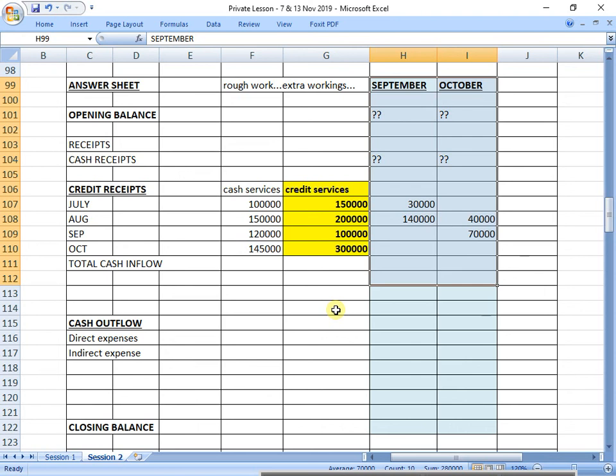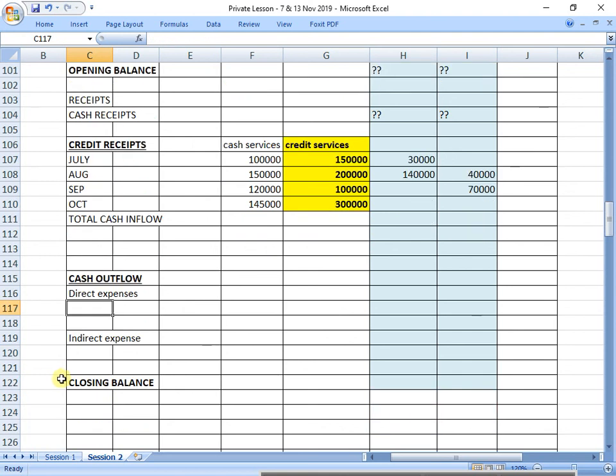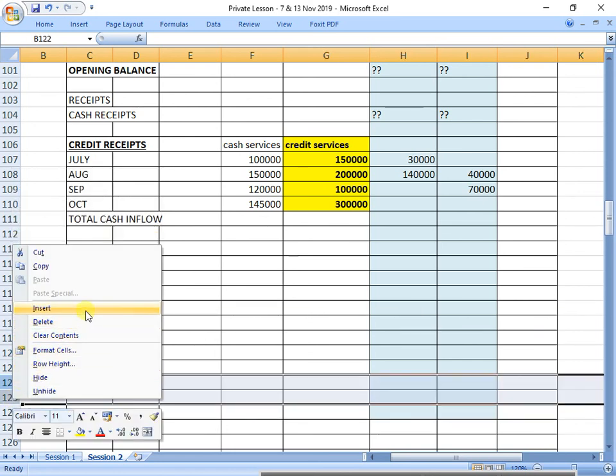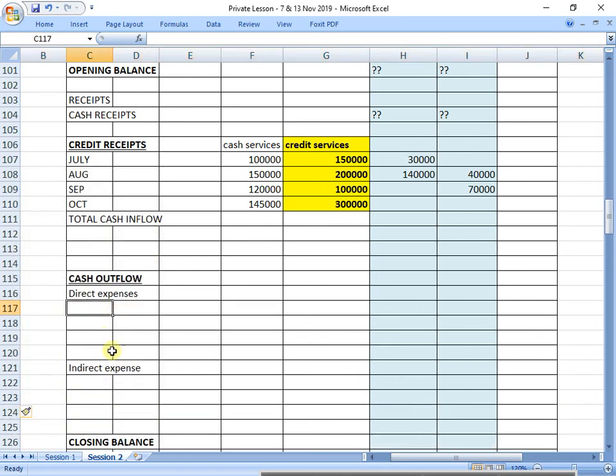50% of direct expenses are on credit and are paid in the month following the purchase. The remainder is paid in the month they occur. Got that one? Okay, so this one we need to consider. I actually need more space because I need December, January. I'm going to add more space just to show workings. You don't have to show workings, but I'm showing workings to make you understand it better. So I'm going to copy paste all these months. We'll do it for all four.